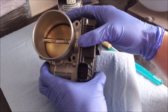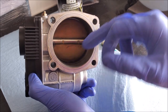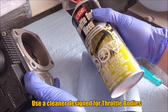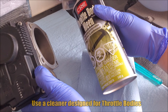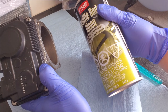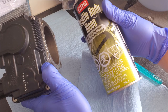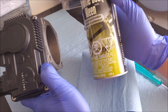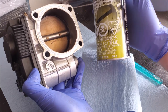Cleaning the throttle body is a simple procedure, but with it off the car we can really see what's going on. I have cleaned throttle bodies on the vehicle before, and when you spray a lot of cleaner into the intake manifold and it doesn't dry up you have such a hard time starting it. Someone could debate that spraying the intake manifold loosens up carbon — that's technically what seafoam does — but you do a much better job cleaning it, especially the back side, with the throttle body off the vehicle.